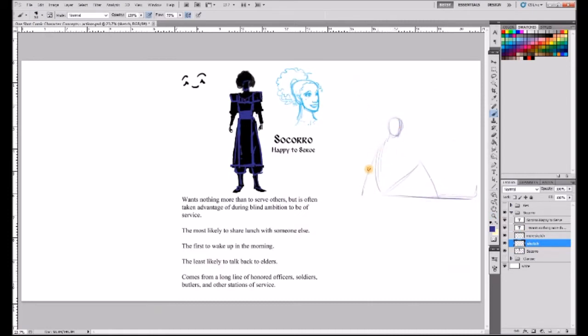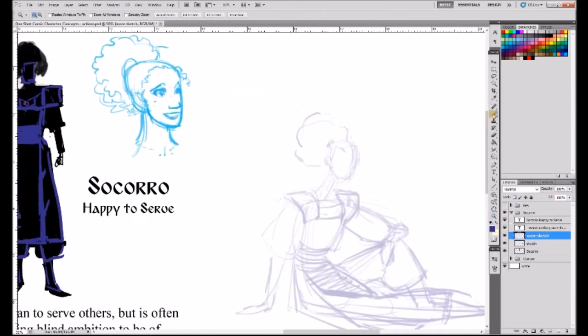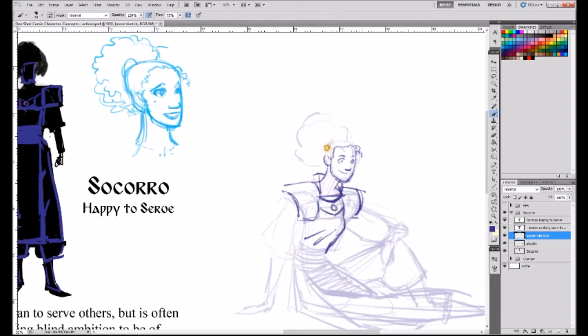And then my academic magic character, Socorro. I wanted to figure out what I'm going to do when she's sitting down, because she has a very long, again, I do not know the terms, everything below her belt, the loin flap, I don't know. Those long pieces of fabric that extend beyond her belt, what am I going to do with those when she's sitting down? Or her shoulder pads, I'm not entirely sure how they will allow her range of movement. Gosh, she has a long neck in the sketch. Oh well. I fixed it. Those are the things I'm testing out with these sketches: how are these characters going to move.